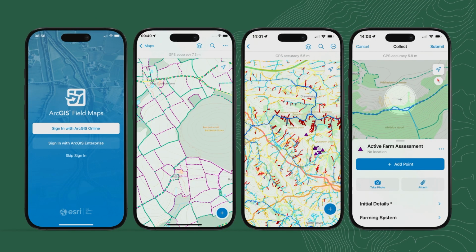So these are the screens that you see out on farm. The left screen is the ArcGIS Field Maps login page. And the advisor will log in when they're out on farm. The great thing about the Field Maps app is that it geolocates you. So you'll see on the second map, at the bottom of the screen, there's a little bit of a grey spot.